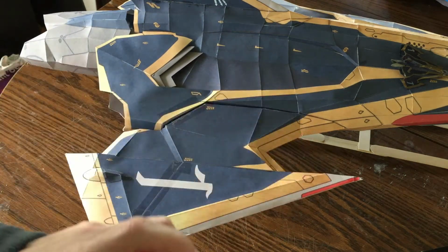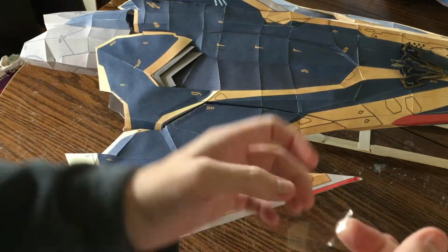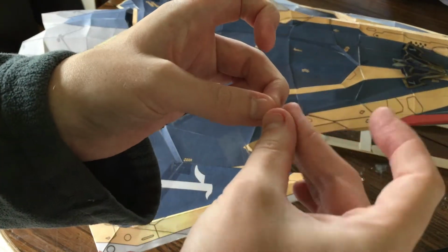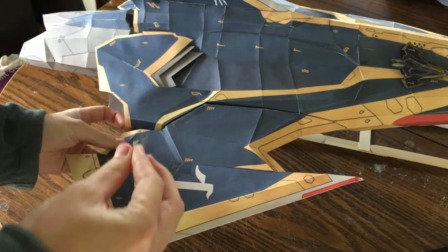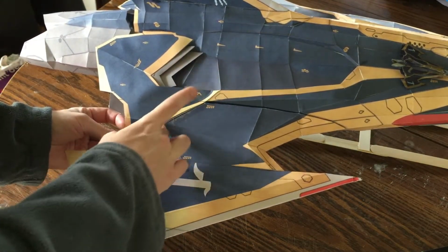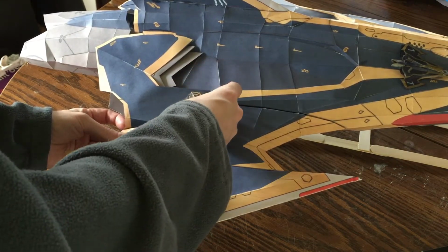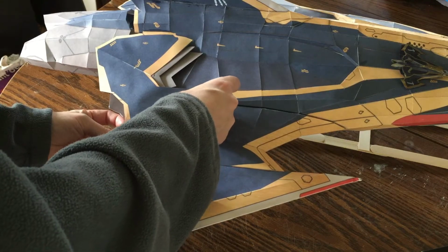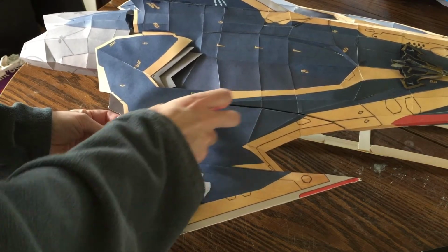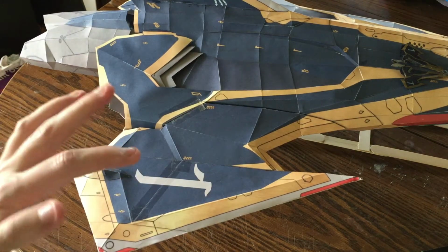And then I just take some clear tape, about an inch or so. Make a little pull tab. Basically squeeze right here like so. Make sure this looks as clean as you can. Then just more or less middle the clear tape, and then boom, the wingtip is on.